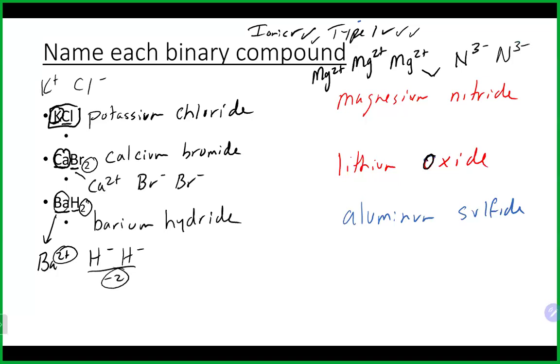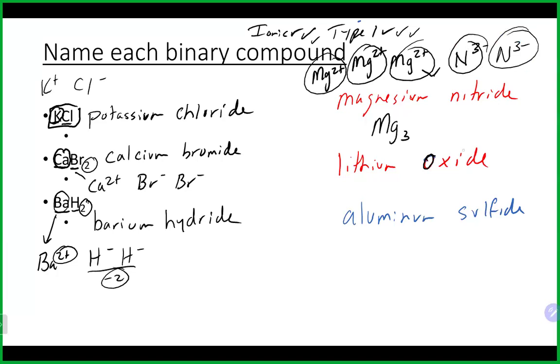So if it helps you to draw it out like that, do it. Because at this point, all you have to do is just count. I have 1, 2, 3 magnesiums. So you go Mg3 on the bottom, right? Because it goes to the guy to the left. And I have 1 and 2 nitrogens. And there you go, right? So again, -6, balancing out the +6 in this case.